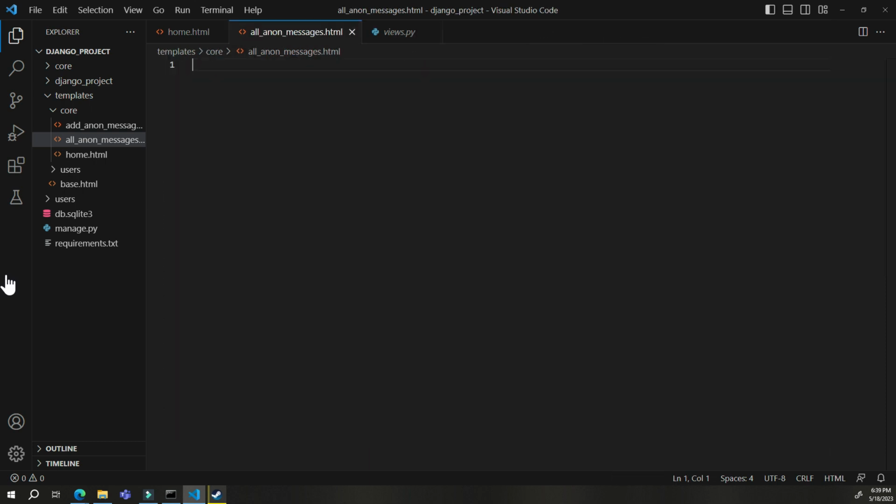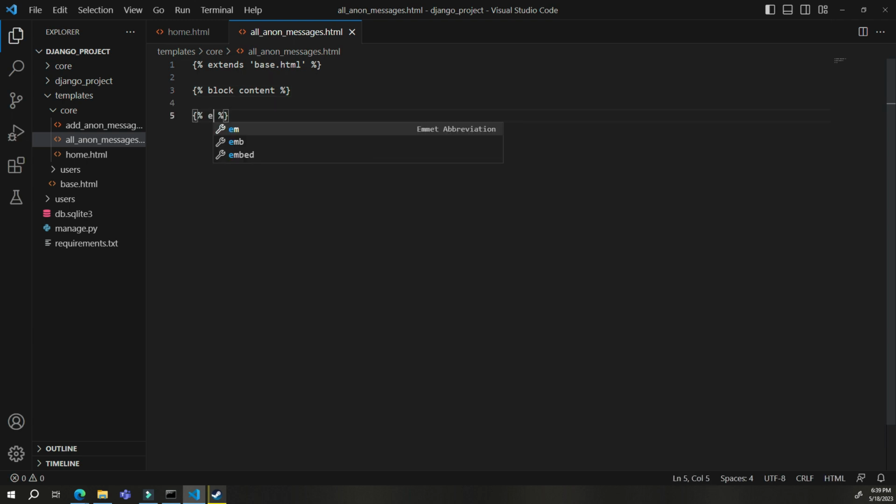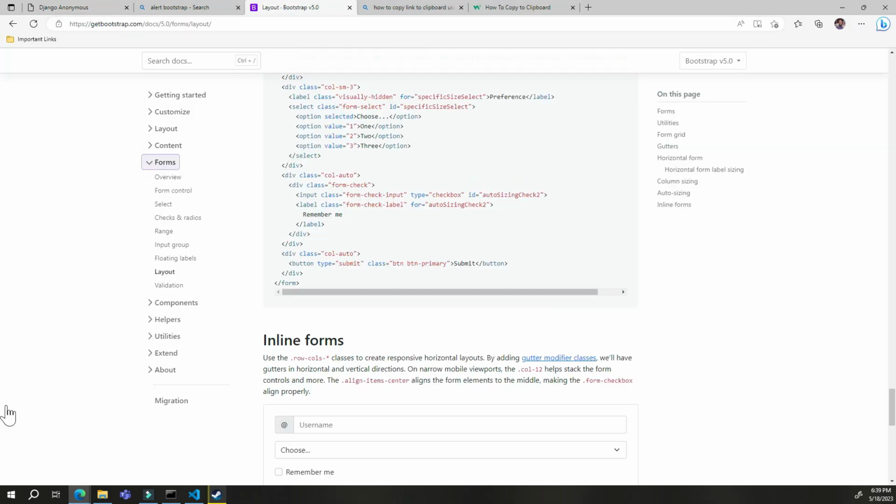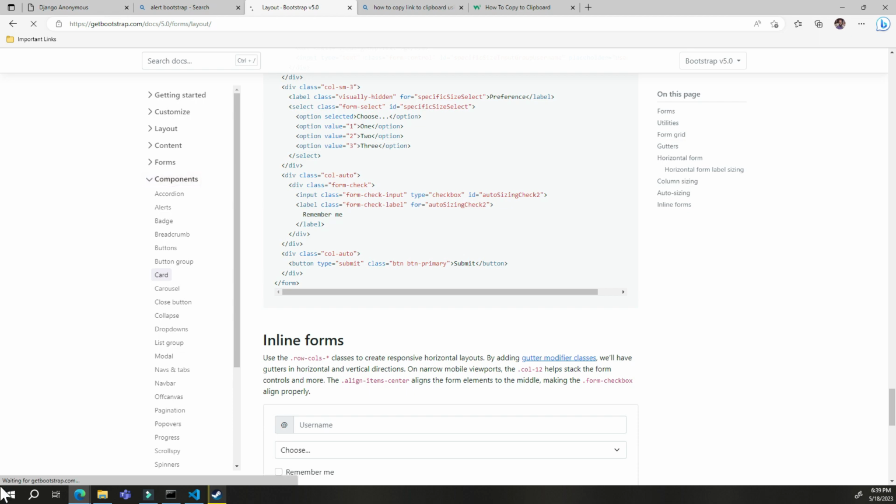So we're just going to do extends base.html and then block content and end block content. And we need to do something here. So very quickly, let's go over to Bootstrap again. Let's go over to components and then let's go over to card.